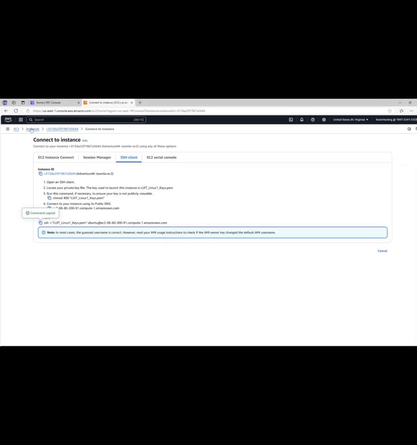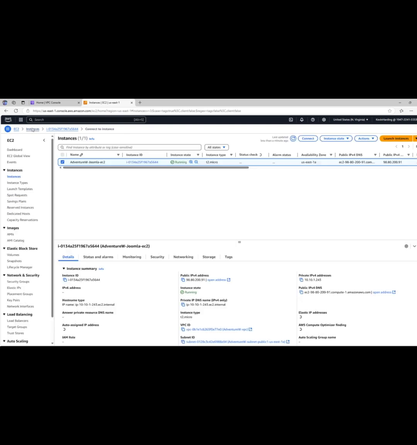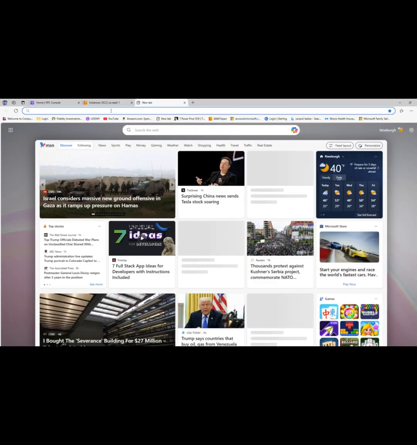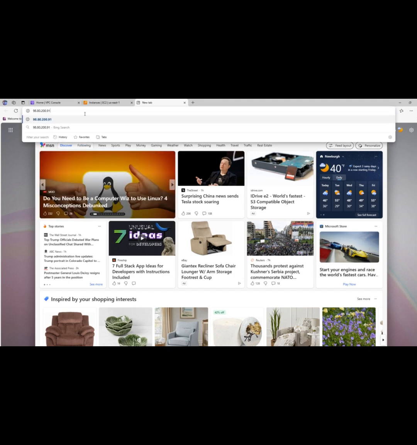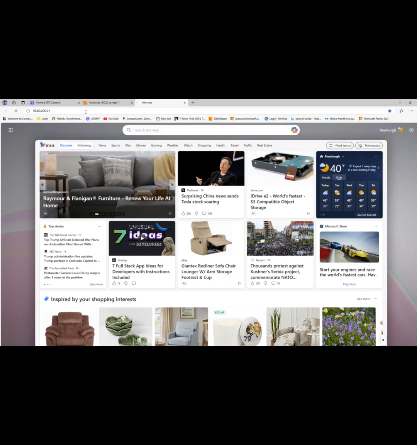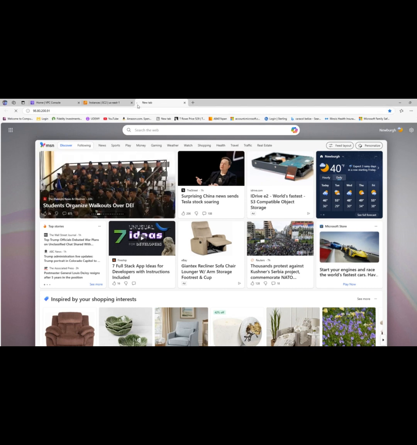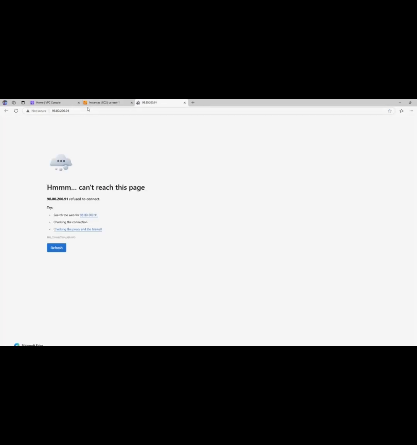Let's go back to our instances. The second thing we're going to do is select the public IP address of our EC2 instance, and go to a web browser, paste that in, enter, and let's see what happens when we try to connect. Circling, nothing's happening.